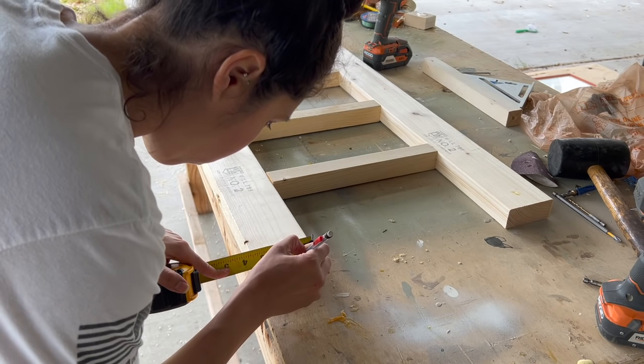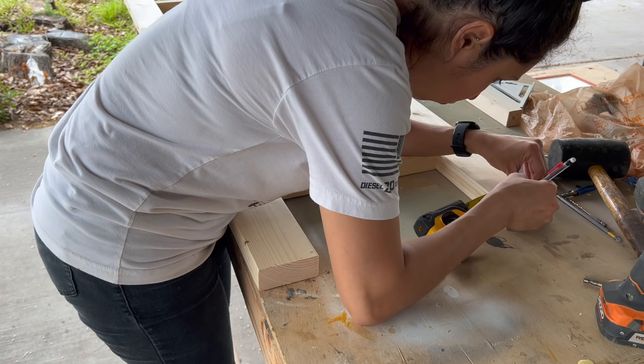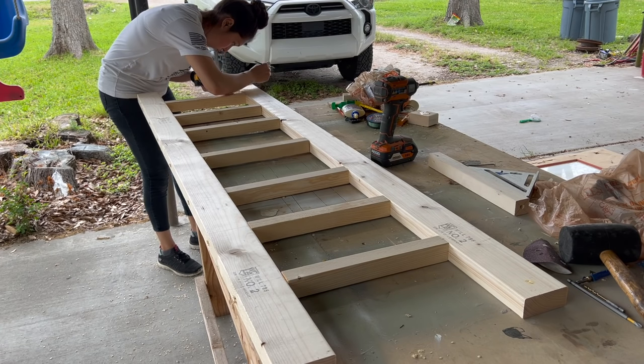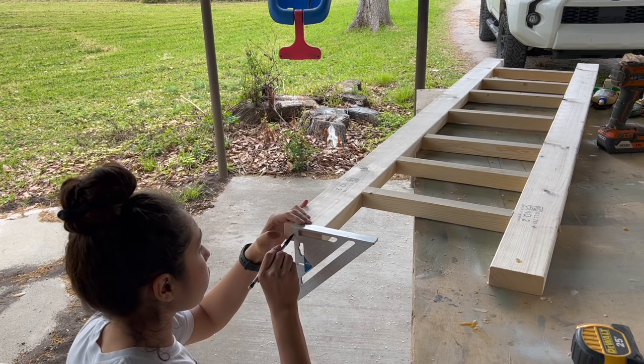I also used the same method to measure and mark out where I would be placing the dowel pins to join all the panels together. I used the same 1 inch and 2.5 inch marks with a 3/4 inch depth on either end of the back and front panel.